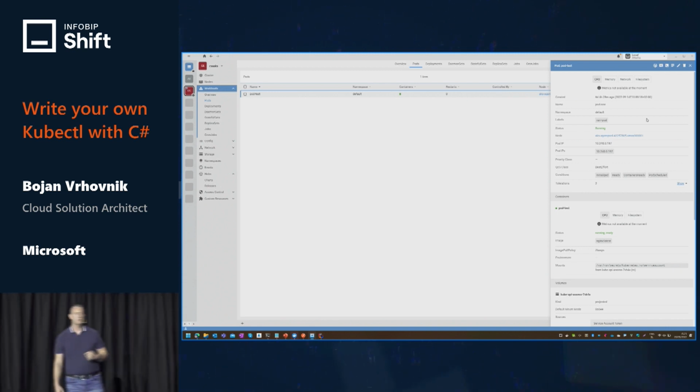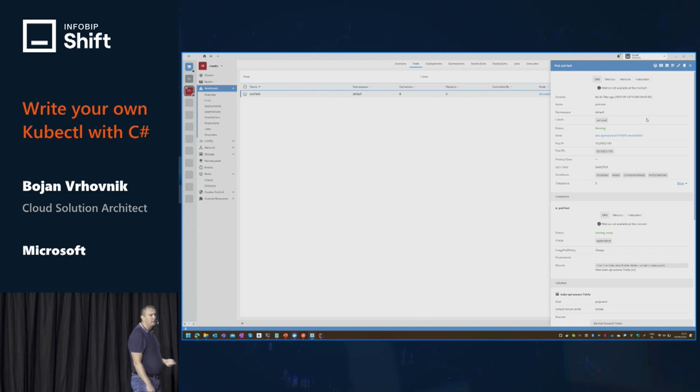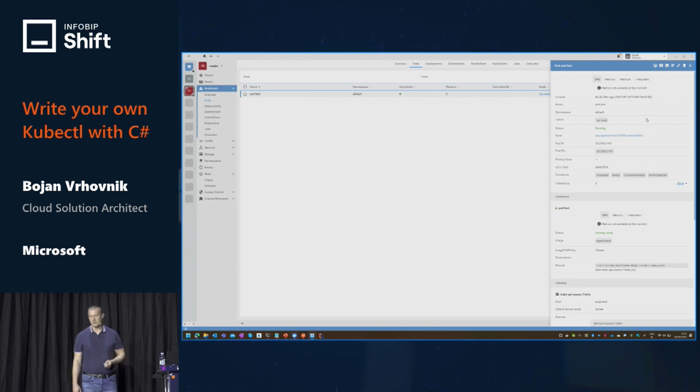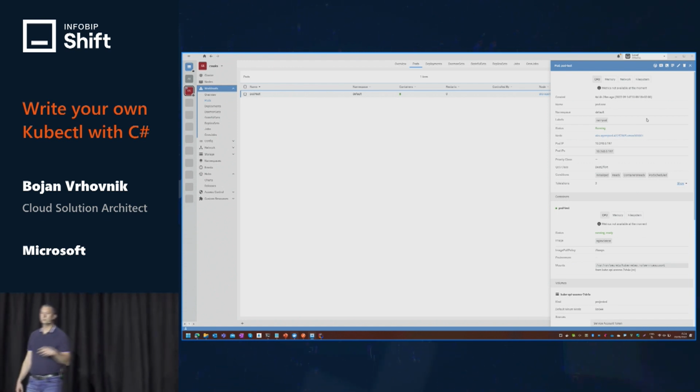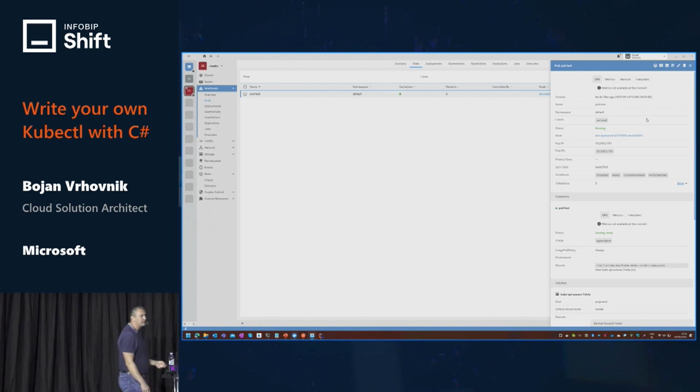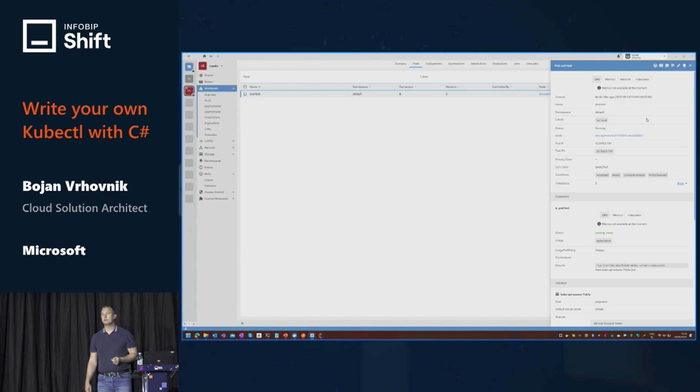Now, why should you do this kind of stuff? It's very simple. At least with the customers that I was working with, there was a lot of confusion about when to write their own tool in order to communicate with the Kubernetes cluster itself. To do this from scratch is not easy, even though the client libraries exist and the REST API is quite straightforward. But the problem is with a lot of other stuff, with versioning, with bugs, with a lot of stuff that you need to take into consideration.